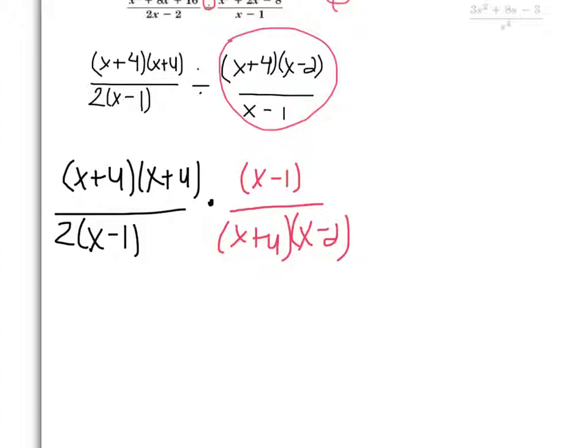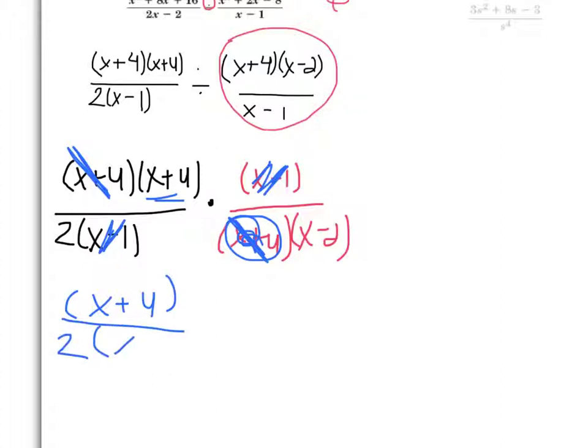Fun stuff happens. We have one factor that can cancel with the one on the bottom. This guy stays because he down here at the bottom is only represented once, so you can only cross out 1. You can also cross out the x minus 1, leaving myself x plus 4 on top and 2 times x minus 2 on the bottom. So that's kind of a fun little trick by finding the factors of something and then seeing if anything can cross out. All right, let's go and do part D.